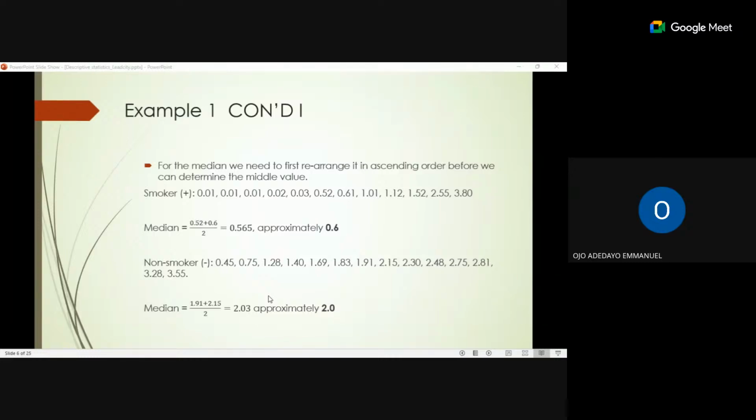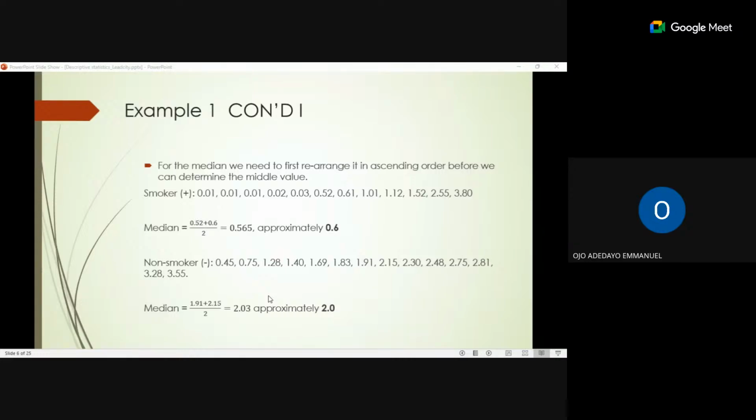So we are going to count 3 towards your right-hand side. Starting from the highest number, you will count 3 towards your right-hand side, and then also count 3 from your left-hand side. At the end of the day, you have a number at the middle. The number that you have at the middle is what we call the median. That one is for the odd number.